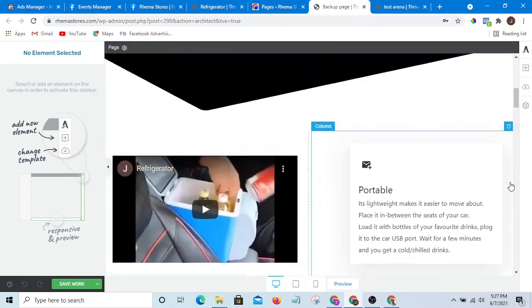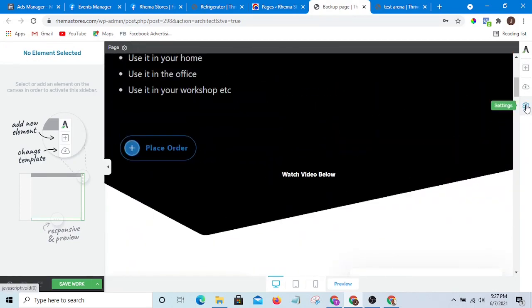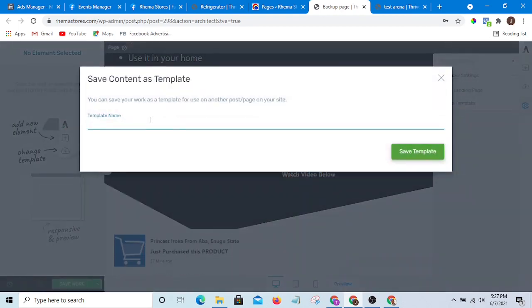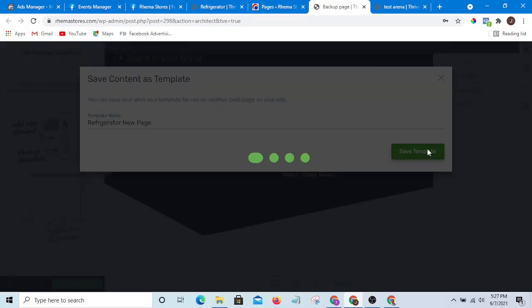I'm going to go to this gear icon and save it as refrigerator new page. Make sure you save it with a new name that you can always remember. New page, and save.